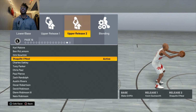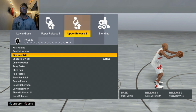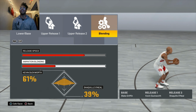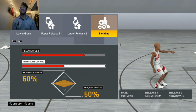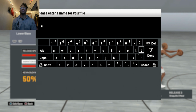Then for our upper release two, you could use either Shaquille O'Neal, Dirk Nowitzki, or Lonzo Ball, but for me, I'm gonna go Shaq, because I personally like the way Shaq combines. So we're gonna do 75% release speed, then we're gonna mix the Kevin Duckworth and Shaquille O'Neal at, I would say, maybe a 50-50 blend. Yeah, that's the one. I'm just gonna call this jump shot Green, because that's all it does.